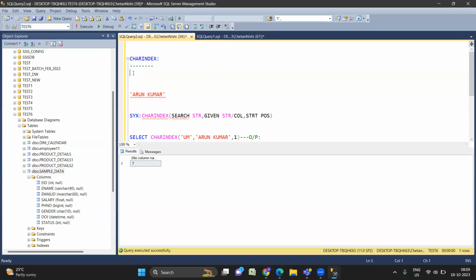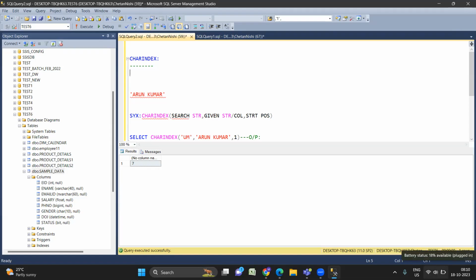Just write down the description. It is used to find out the position of a specified letter or substring in the given string, based on the start position.